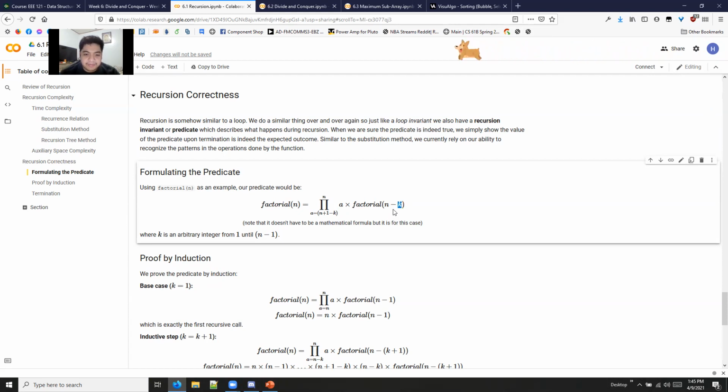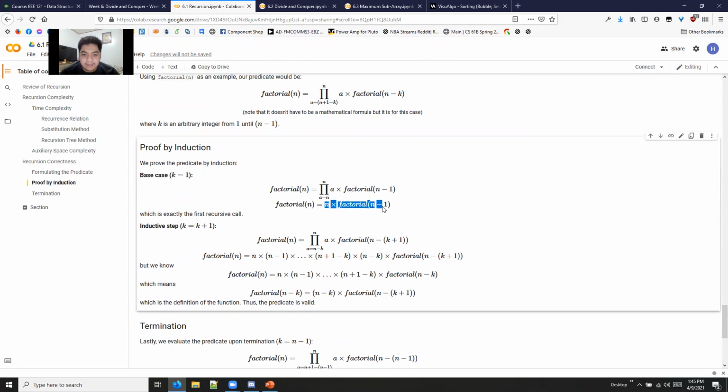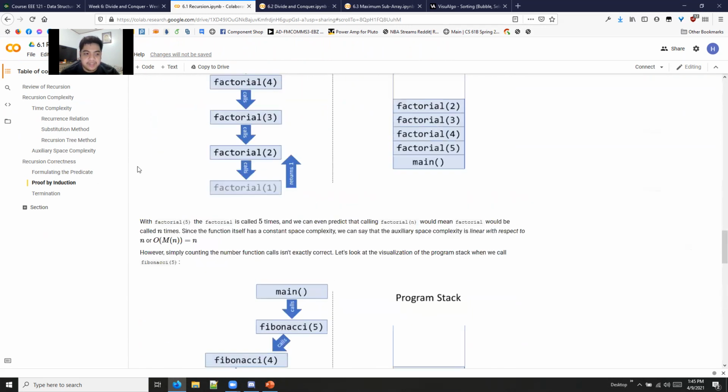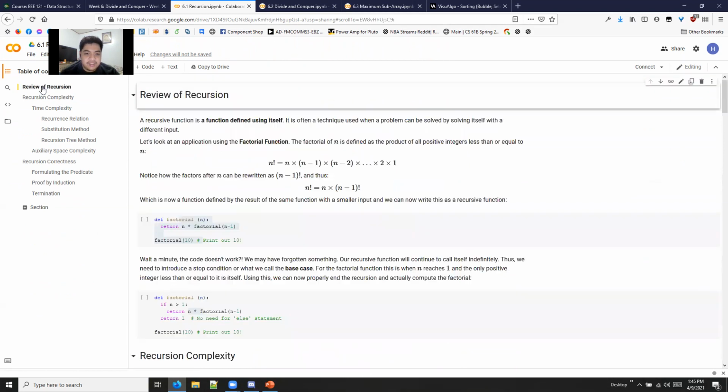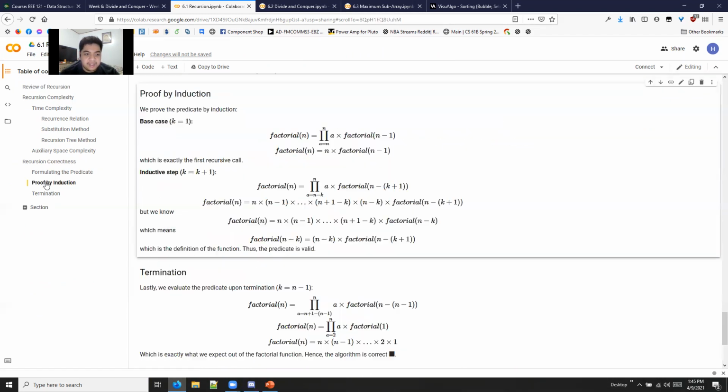For example, when k equals 1, that means I have only made one function call. Factorial of n is equal to n times factorial of n minus 1, which is the definition of the factorial function. So, through the inductive step, you can prove the factorial of n minus k.